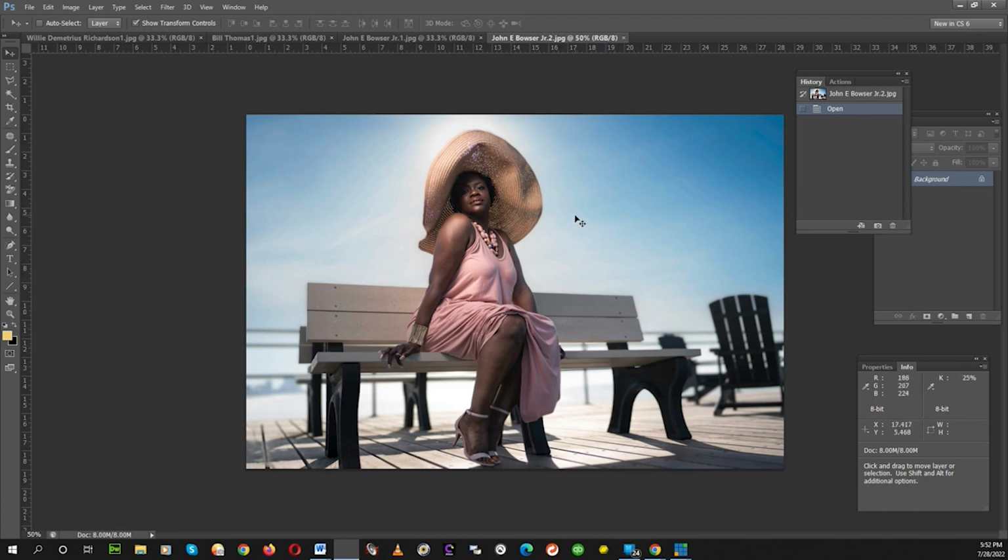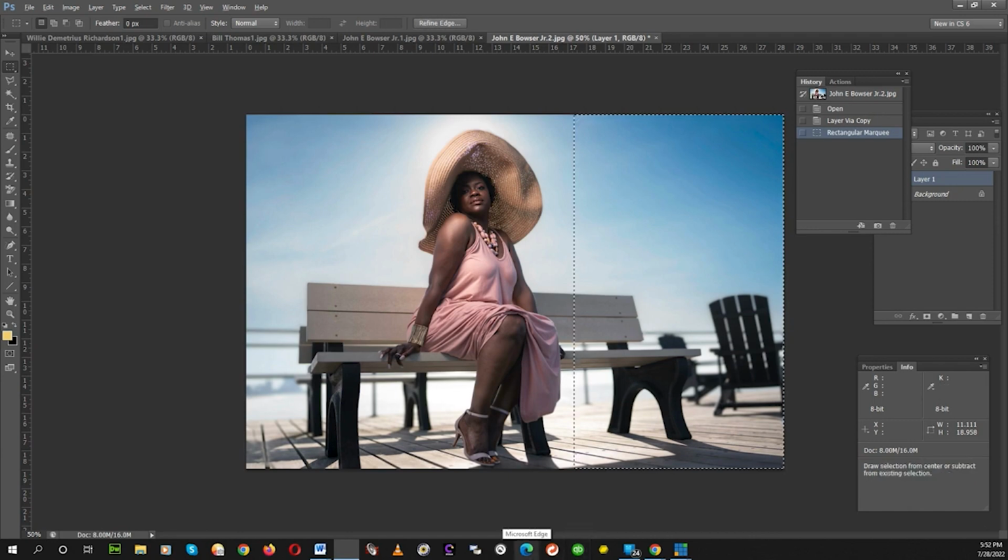Believe it or not, let's duplicate the layer, Control J. Let's go to Marquee Tool. Let's take that Marquee Tool and let's draw it down to here and bring it over to right about there.